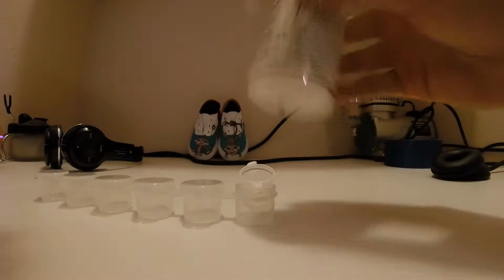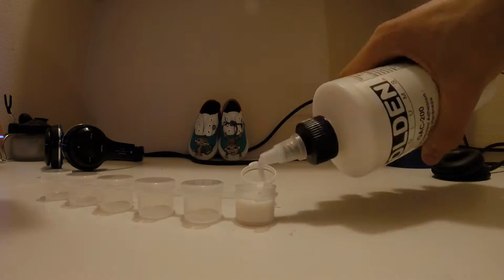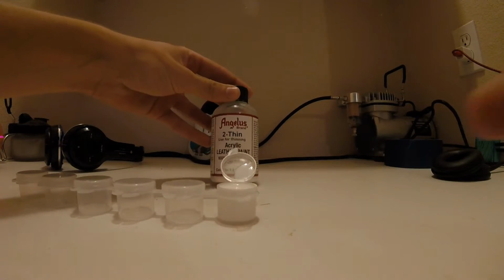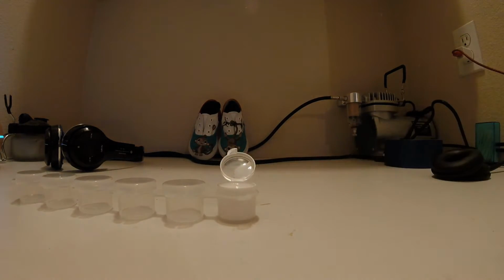Now you can go ahead and start mixing your paint with your GAC. Remember, your paint and GAC are a 1:1 ratio, so you don't want any more paint than you have GAC. If you're using an airbrush, remember that you need to use Too Thin with your GAC and paint.